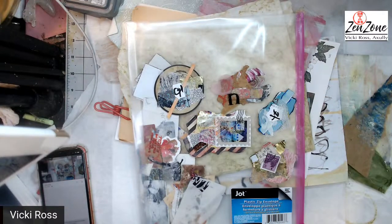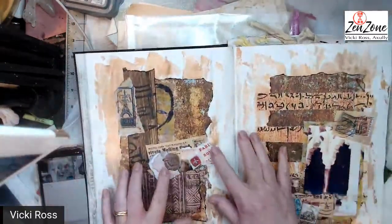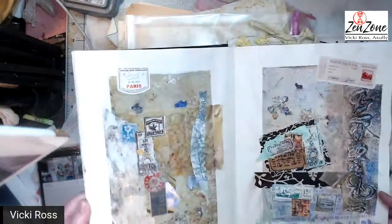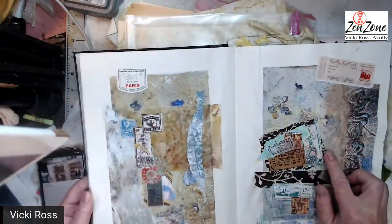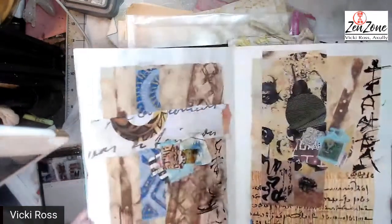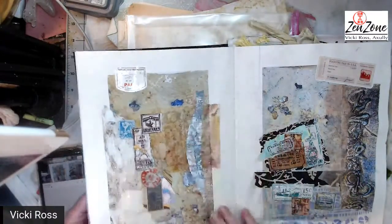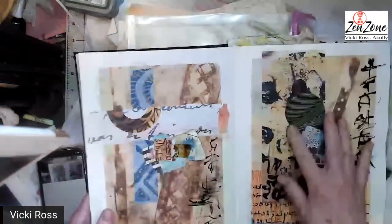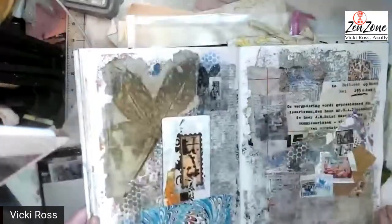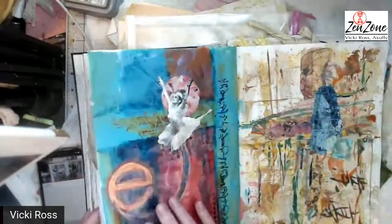You've got a journal page kind of done, but it just needs something. Like here. That's what that is. And here's another one. So they blend right in with what you're doing. This looks like a feather. Maybe it is. And there's one, and there's one. So they just pop a page. That's why I named them poppers. I've used them all the way through.